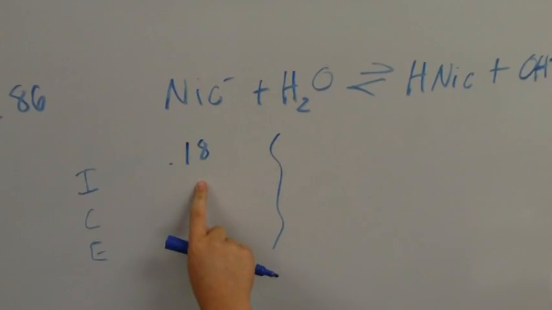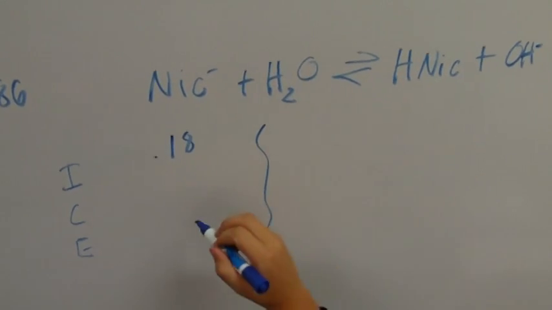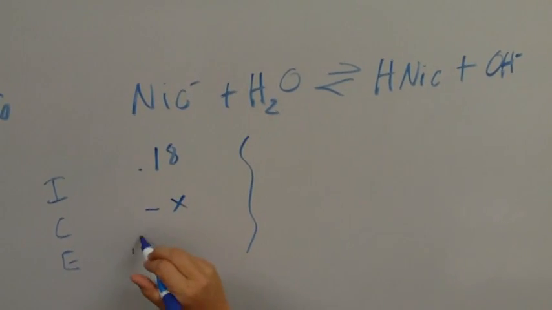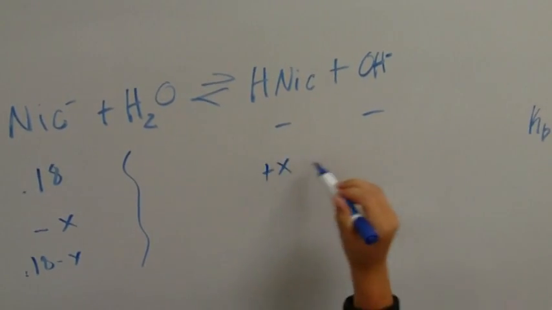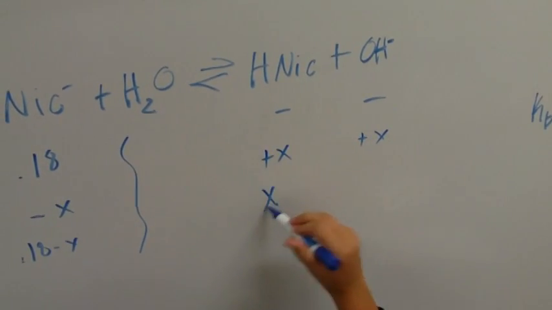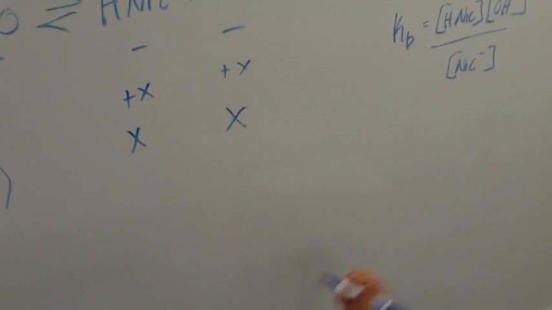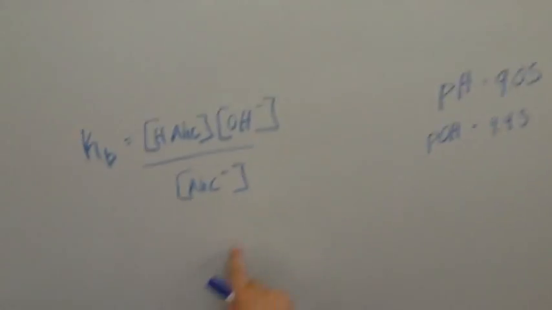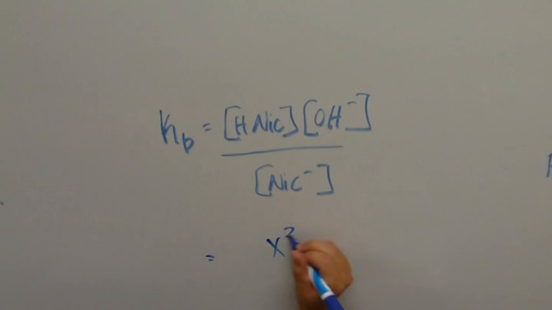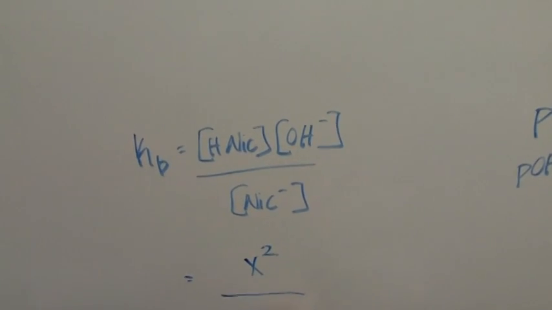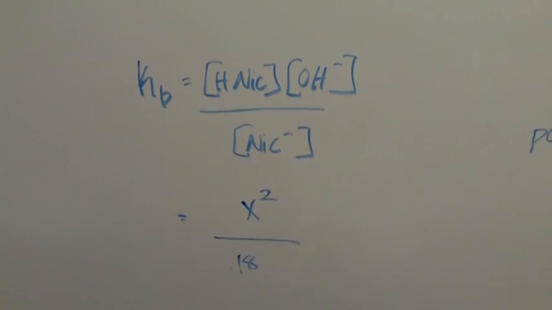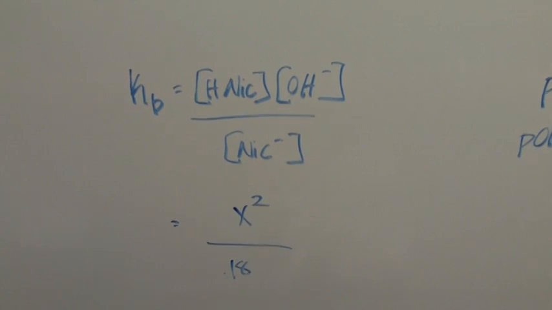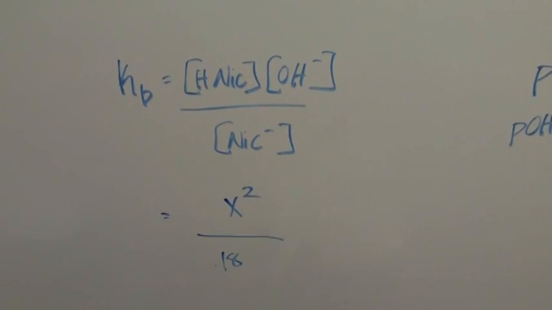All right, 1.8 is what they give us for the initial solution there, and that's going to lose concentration. So we're going to have 1.8 minus x. Over here, nada for the products, but we're gaining concentration. And then, yes, x and x. Excellent. So we've got our Kb equation here. Let's plug in some values, shall we? X squared, all over 0.18, because we assume x is not going to play a significant factor here. And from that, we're going to have to solve some things.